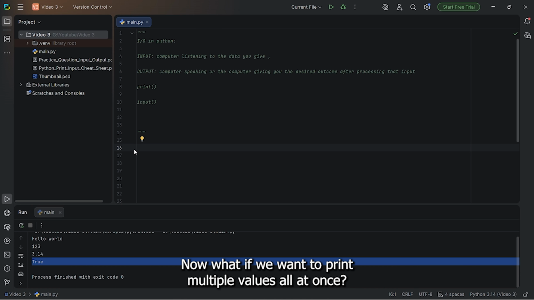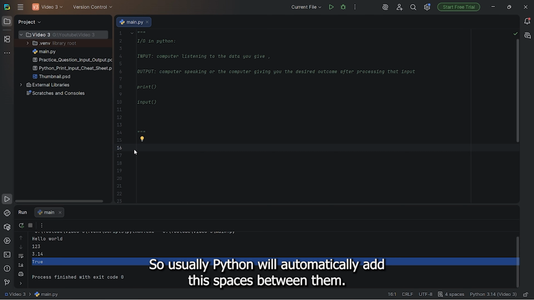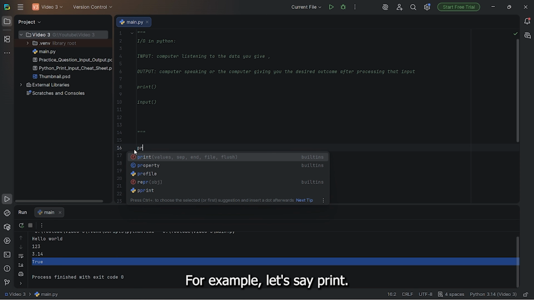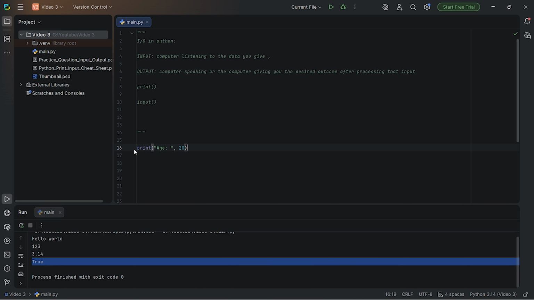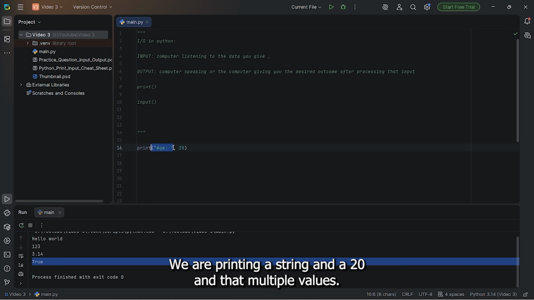Now, what if we want to print multiple values all at once? Usually Python will automatically add spaces between them. For example, let's print a hard-coded string, "print is", and 20. So now we are printing two things, a string and a 20, and that's multiple values.